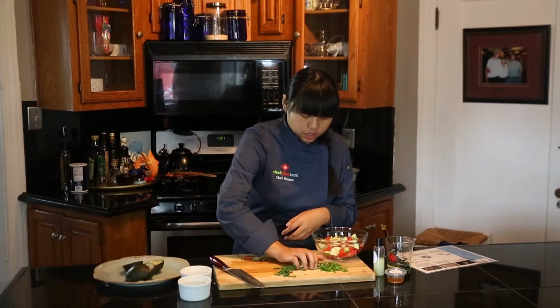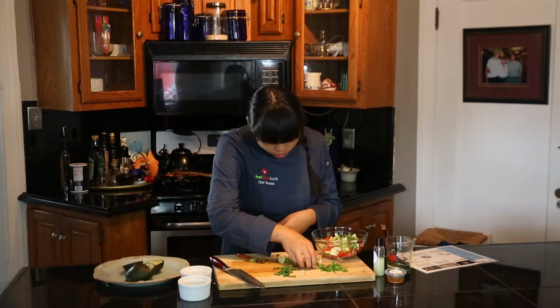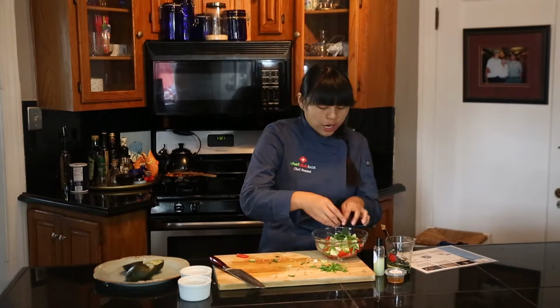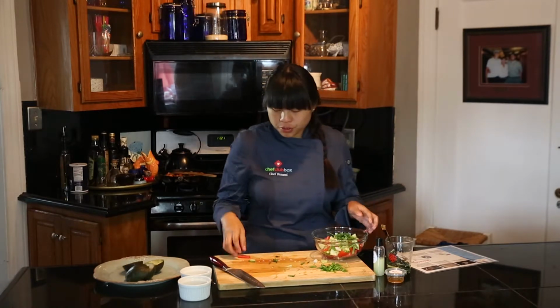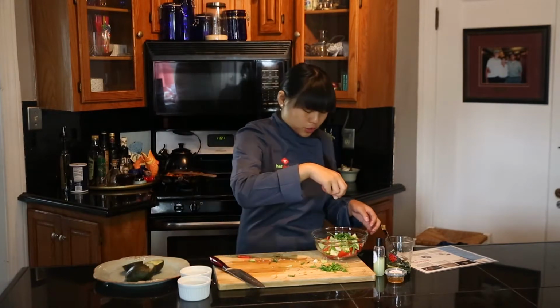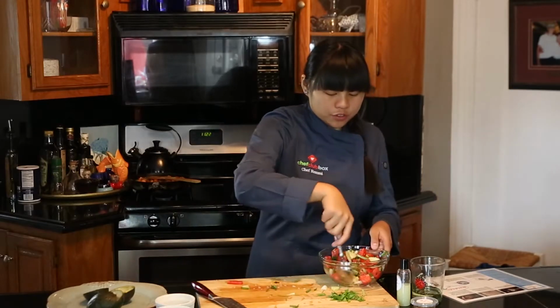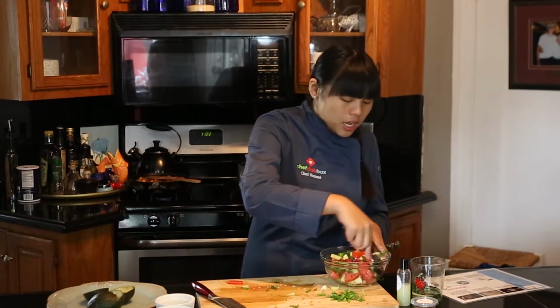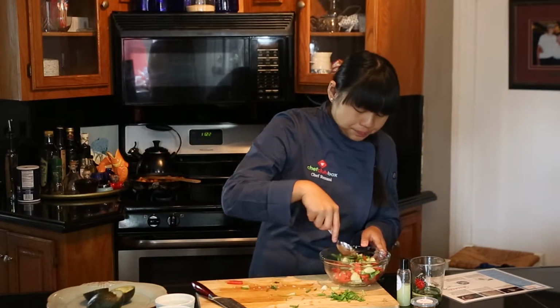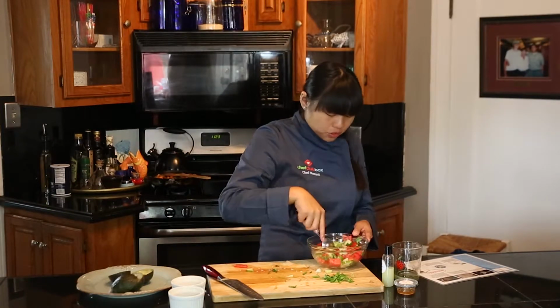And then we go ahead and get our bunches of onions here. Don't want to leave any behind. And then some cilantro too, which will add a very nice, refreshing flavor to it. We can get some salt, sprinkle, and some pepper, more sprinkle. So we're going to go ahead and mix all of our dry ingredients. And you want to do this before you add any sauce or dressing, which ensures that all your ingredients are incorporated well and evenly. So now all of our ingredients are mixed well.